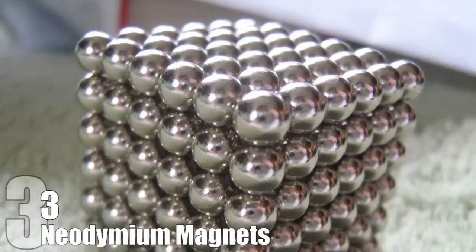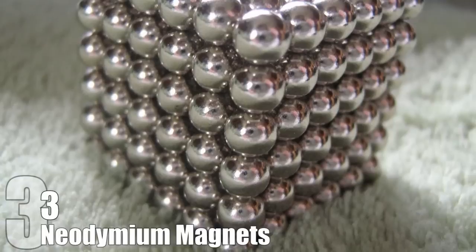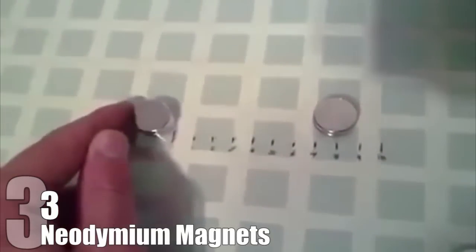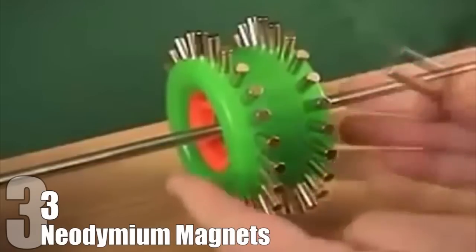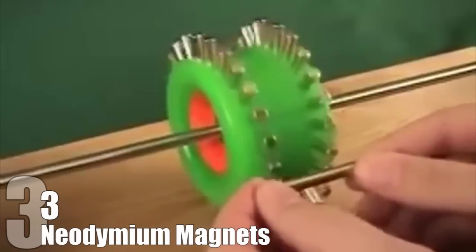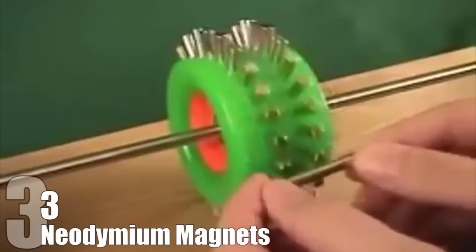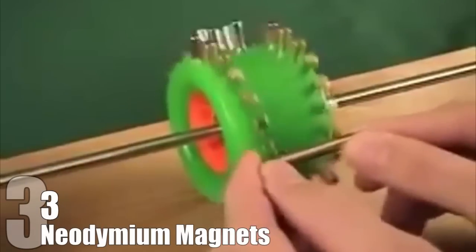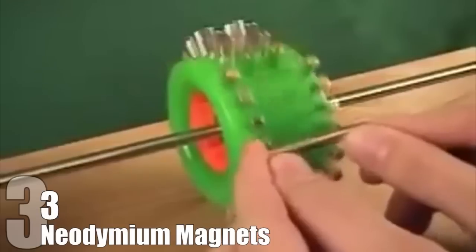Number 3: Neodymium Magnets. The strongest magnets commercially available are neodymium magnets, which were developed by General Motors in 1982. This design creates momentum by placing magnets with the same poles against each other on a wheel. When two magnets with the same pole meet, they push each other apart, and in this case it spins the wheel. A bonus with this design is that it is frictionless, which is an especially big advantage over other proposed perpetual motion machines because friction leads to entropy, meaning the machine will eventually slow down. The main reason this isn't a true perpetual motion machine is because the magnets will eventually stop working and will need to be replaced.